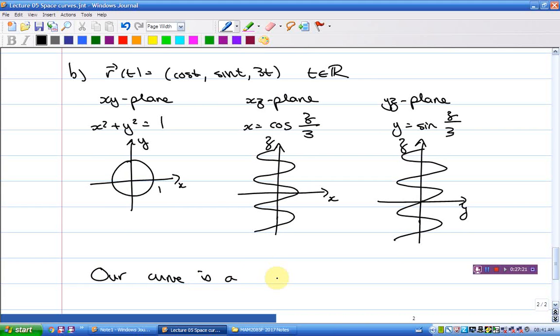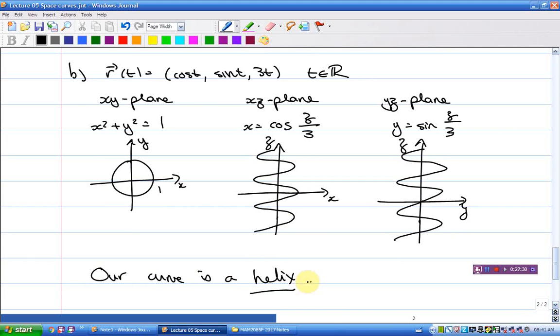Okay, I won't call you on it, so you can lie if you want. Who thinks they know what kind of curve it is? Not many. And some hands are going like this. Is that a question? No, that you know what kind of curve it is. And it is in fact a helix.